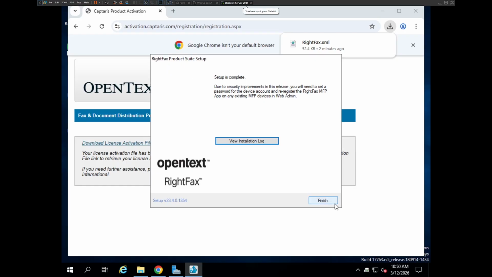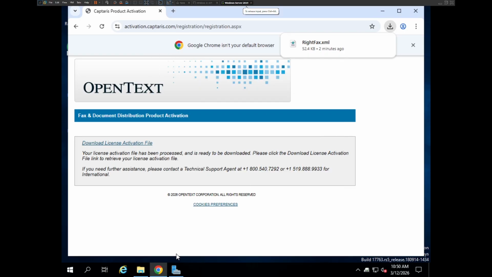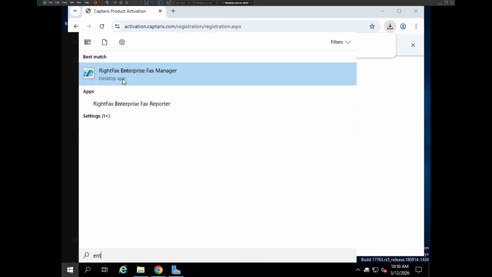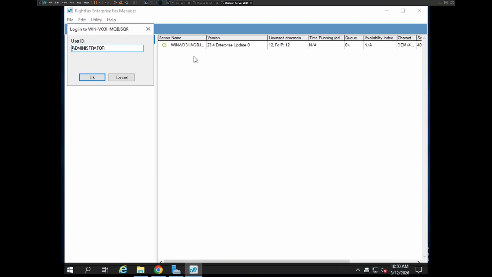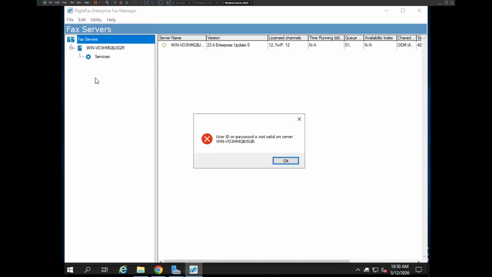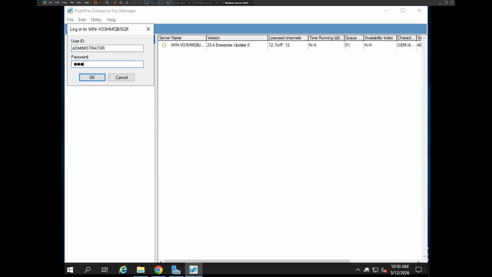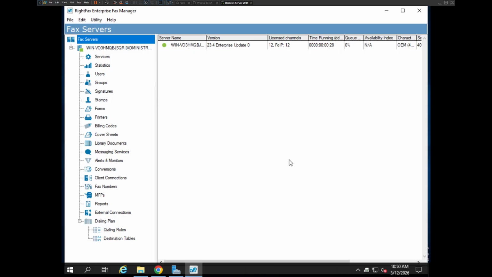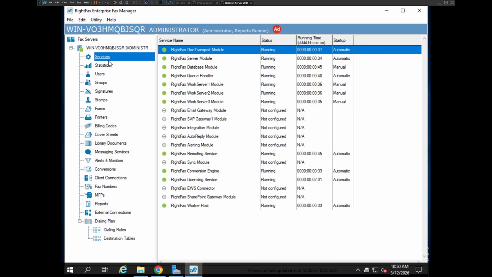Okay, there we go. We're going to hit finish and we can open up Enterprise Fax Manager, and then we'll see what it says here. Okay, I see. The credentials for the default administrator do not change in the latest version, which is good.